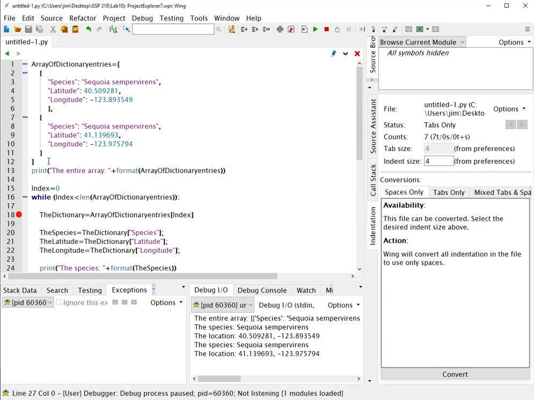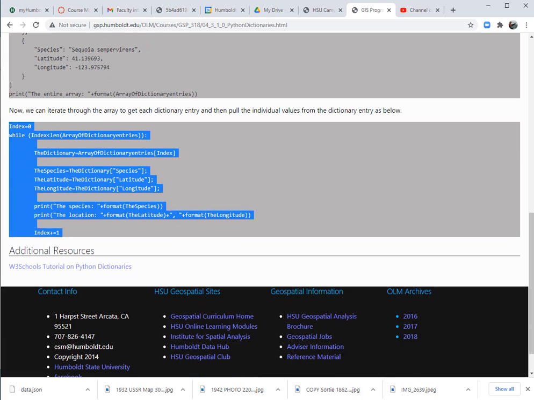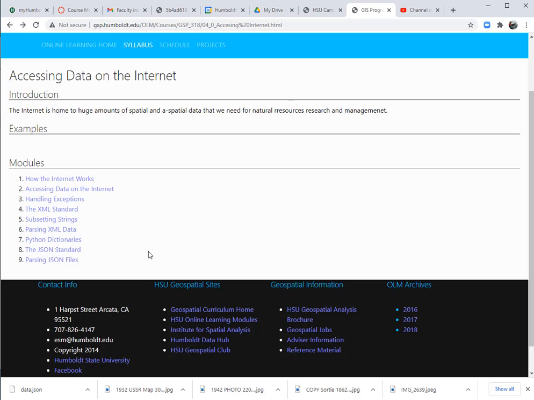Now what's really important is you could do this with an array of dictionary entries. You can put dictionary entries inside of dictionary entries. You can put arrays inside of arrays, arrays inside of dictionaries. So it gives you real flexibility to say I want to put in an array when I'm going to repeat the same thing over and over again. But then I can have dictionary entries to change the content, have different types of content. So two very powerful structures, especially when we put them together.